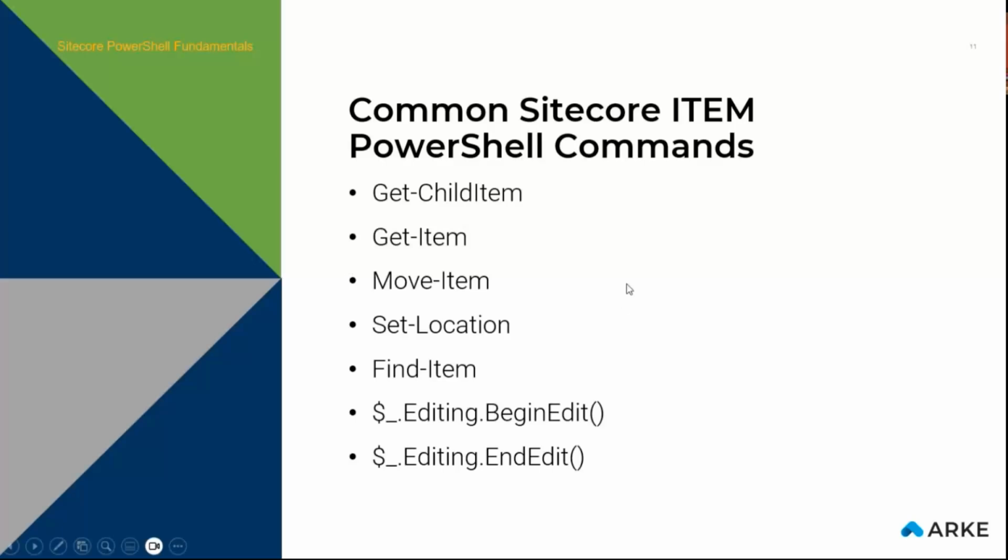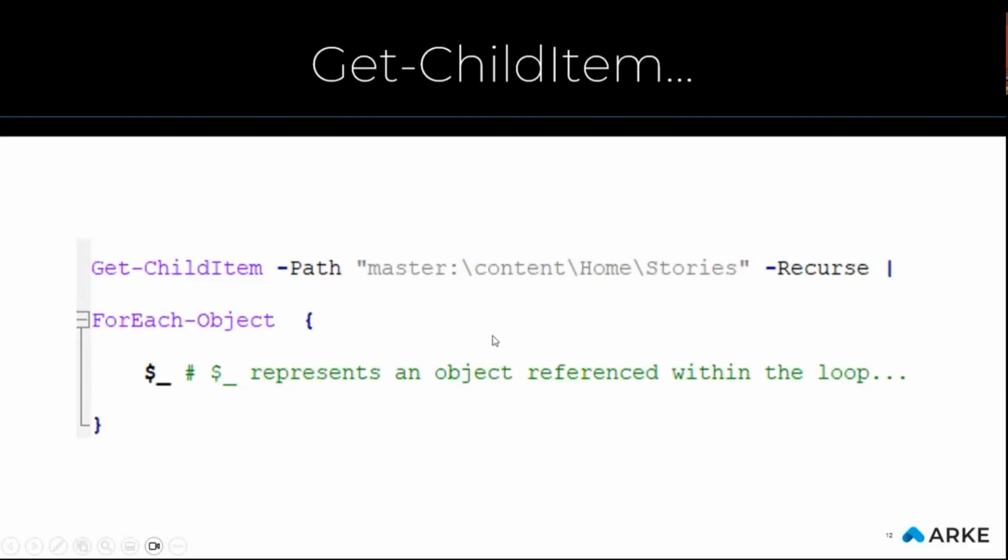Okay, great. Cool. So I'll go ahead and get started with some of my examples. Get-ChildItem I use a lot because often when I'm asked to write something in PowerShell, it's over a set of items. And usually the easiest way for me to grab those items is starting with their parent. So I'll point to the parent, and usually it's the master database because I would want to audit my changes before and then publish them out. But then I would use Get-ChildItem to grab all of its descendants. And in order to grab all its descendants, I would have to include the -Recurse because otherwise, if I leave it out, it should only grab the immediate children.